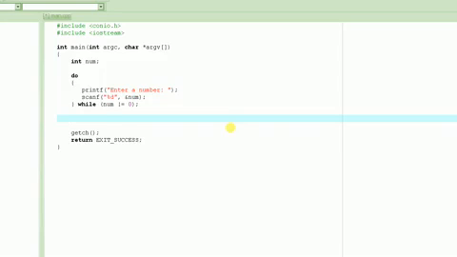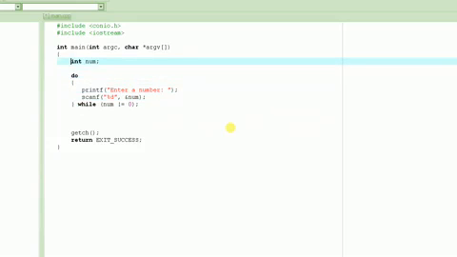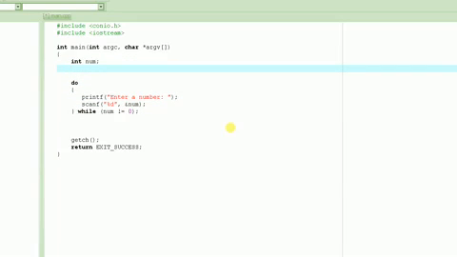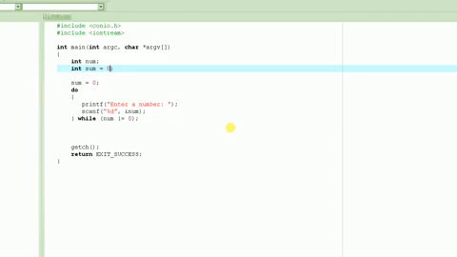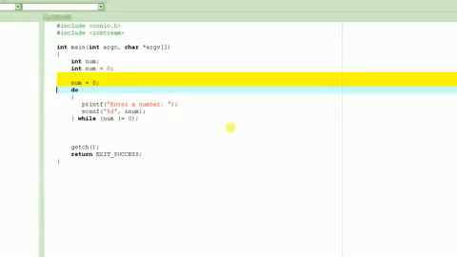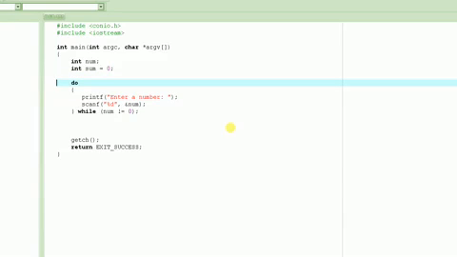Well, we have to be a little bit clever here. What we are going to do is keep adding those numbers as the user enters. So let's define another variable, sum, and let's initialize it to 0. Or you could initialize it right here, and that's a good practice, to initialize right at the time when you declare it.